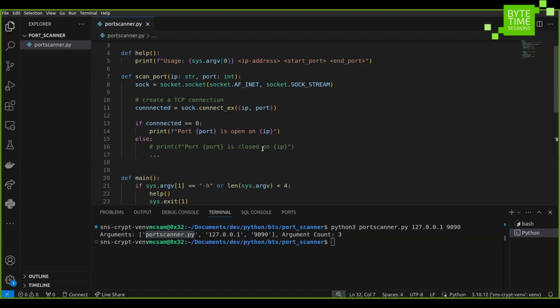You can also look at doing banner grabbing. When you connect to a particular port, you can send some particular data based on the kind of port it is, and see what response it gives you. So if you get a particular type of response, you can know what service is running on that port.